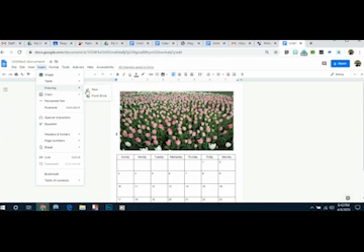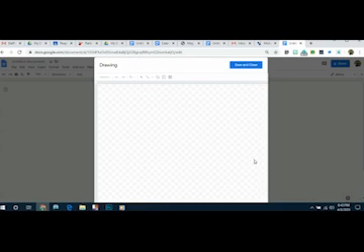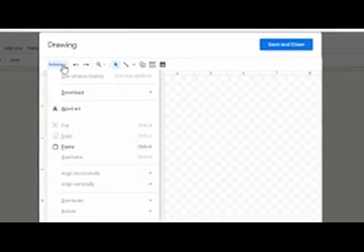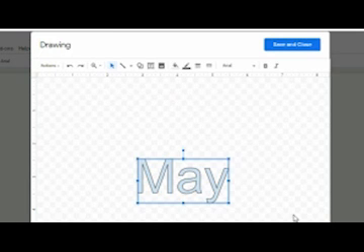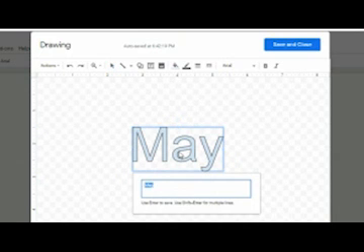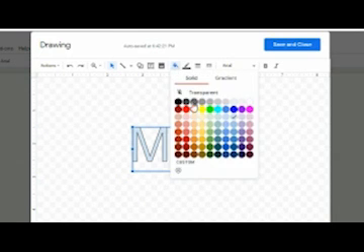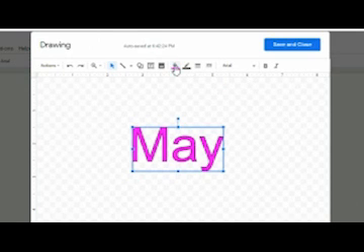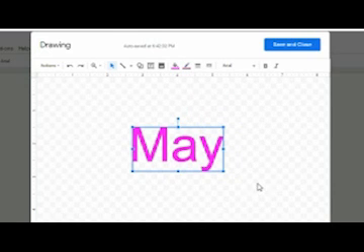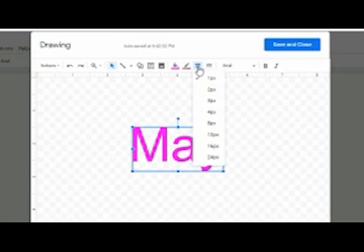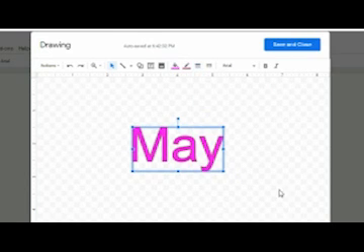So now I can go to a new drawing, and I'm going to go to the actions, and I want to click on Word Art. And I'll type in the name of my month, hit enter, and then there I have my month. Now I don't like this color, so I'm going to play around with it and change the color of it. Let's make it this nice pink. And then I want to change the border of it. Make it a little darker, and I can also change the weight, which is the thickness of the border. Make it like 3 points. That'll make it stand out a little bit more.